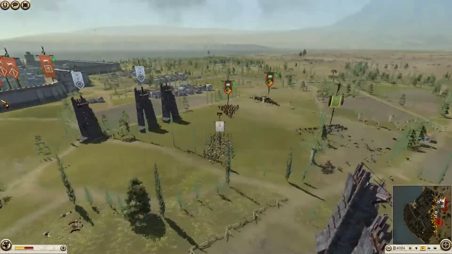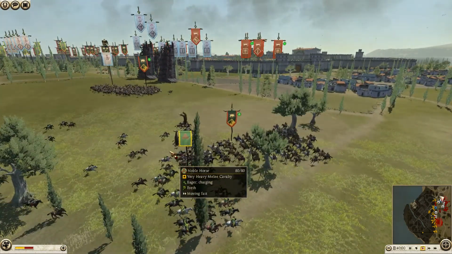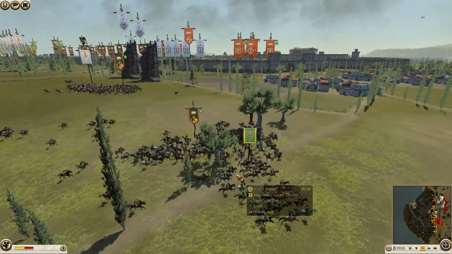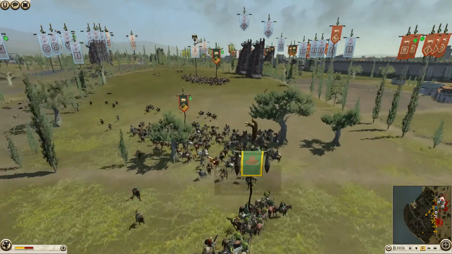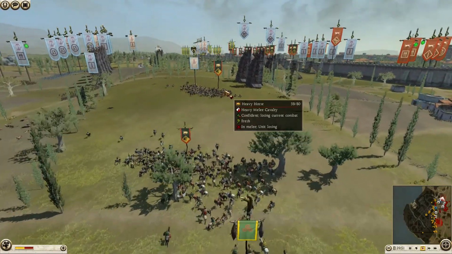Here we have Arverni charging his guys into our noble cavalry and noble horse. This is not going to be good for this heavy horse right here. It will get absolutely wrecked by these 2 units.